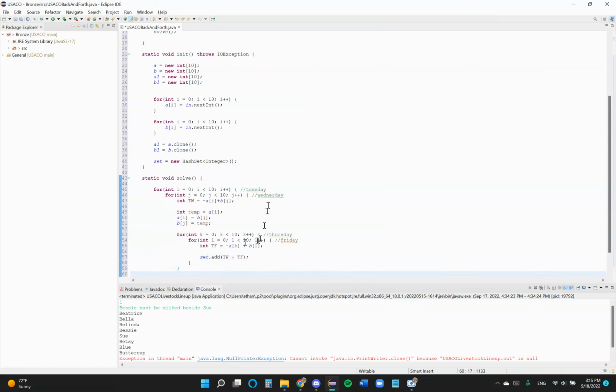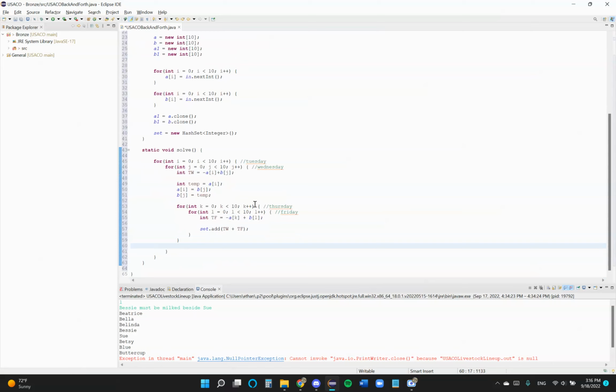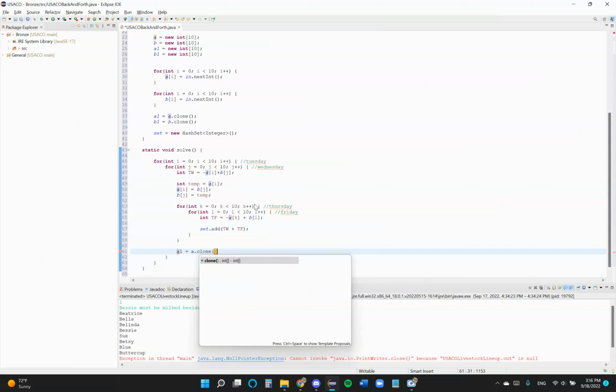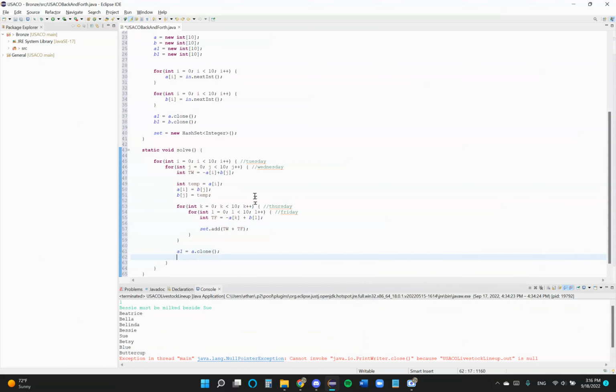And then remember that we have to set everything back to how it originally was. So set the arrays back. A1 equals A.clone. Oh, and we have to do everything here too.